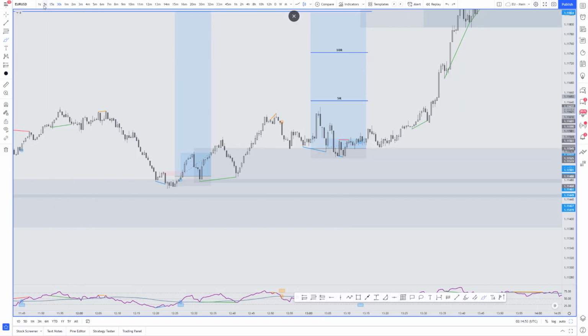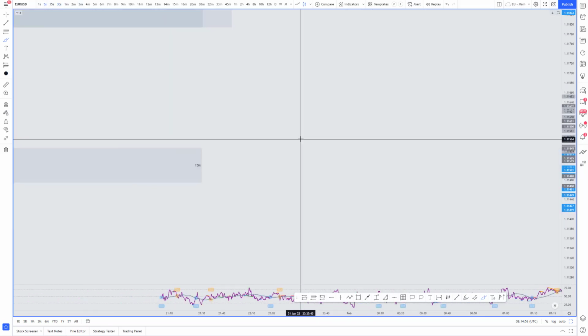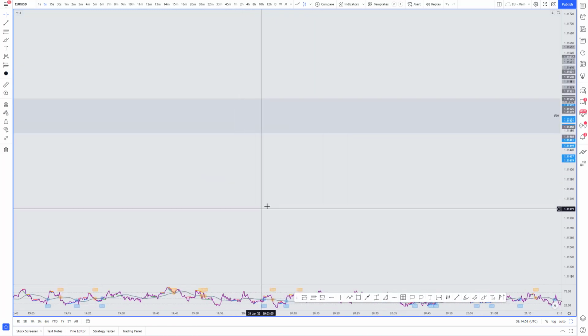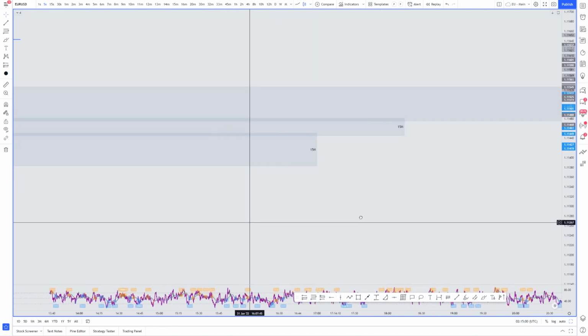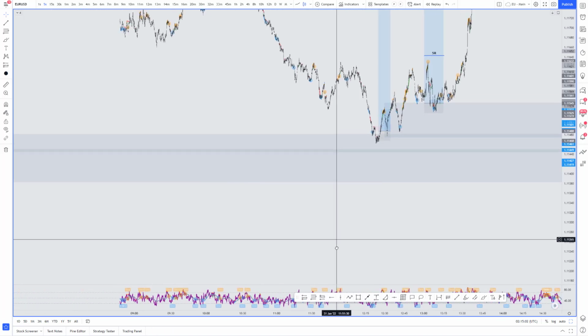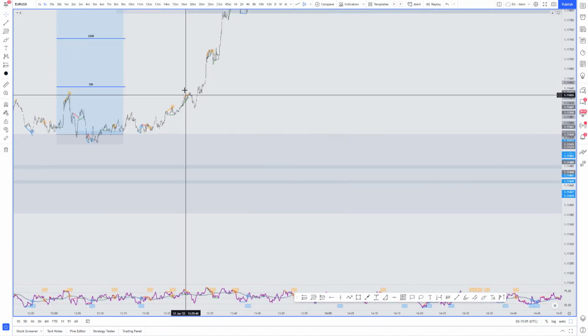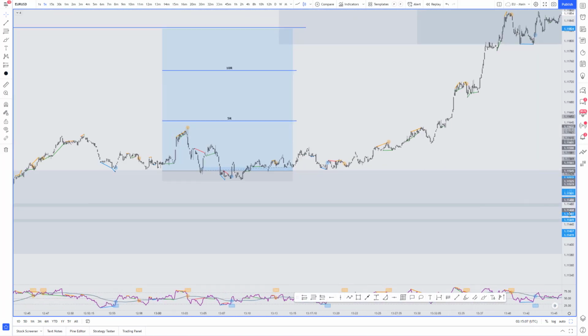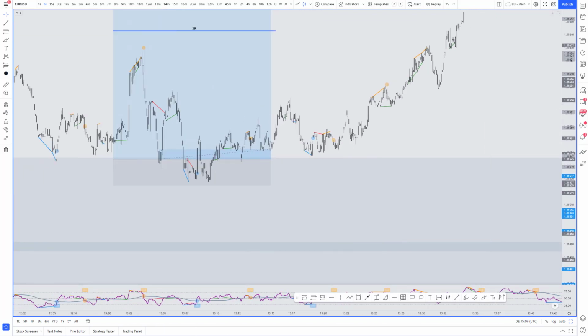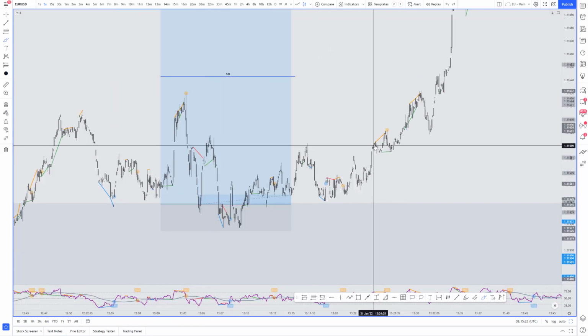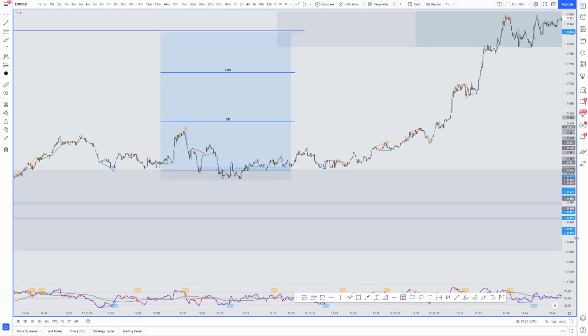I'm not really a big fan of showing this stuff because it gives people bad ideas. But the next trade was the exact same setup, but the setup came off the 5-second time frame. It was just a market execution. Again, we get our supply, sweep the lows, sweep the highs, entry here, put your stop a little below, and this was the trade that ran for me. I managed this one a little bit differently.